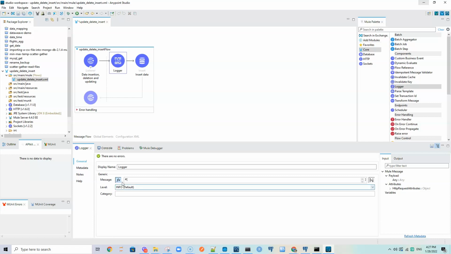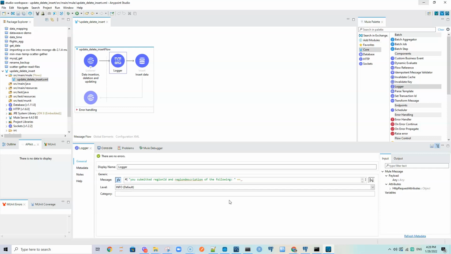So, what we have submitted, change this to an expression, then let's print: you submitted the following region ID and region description.